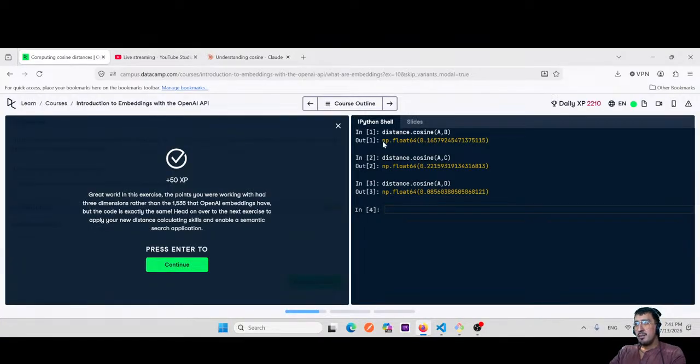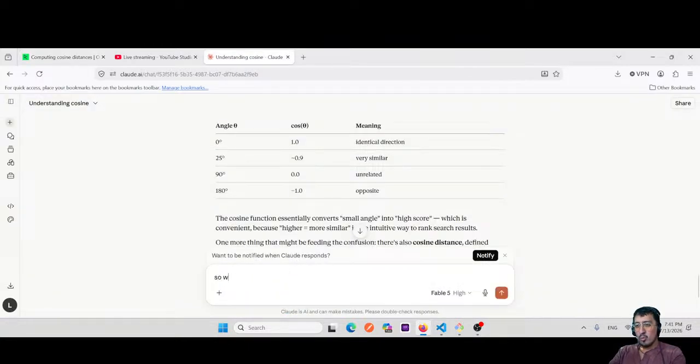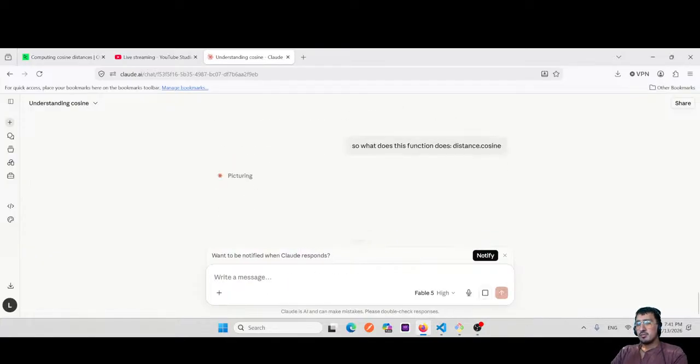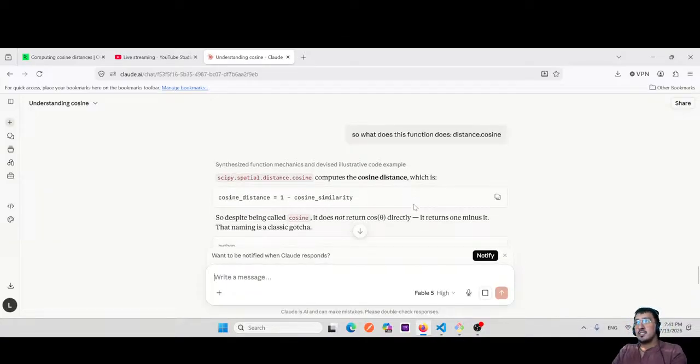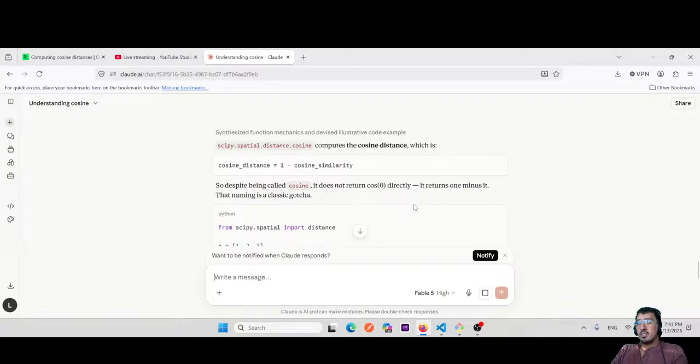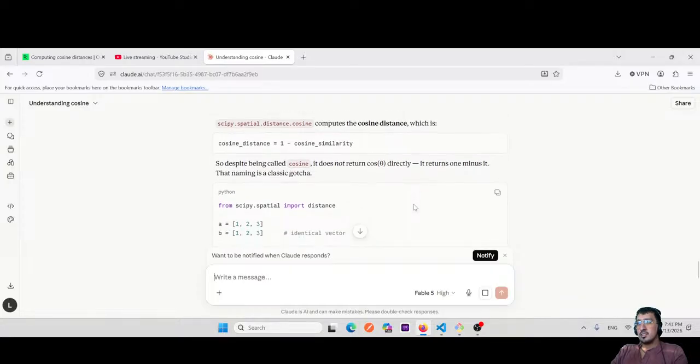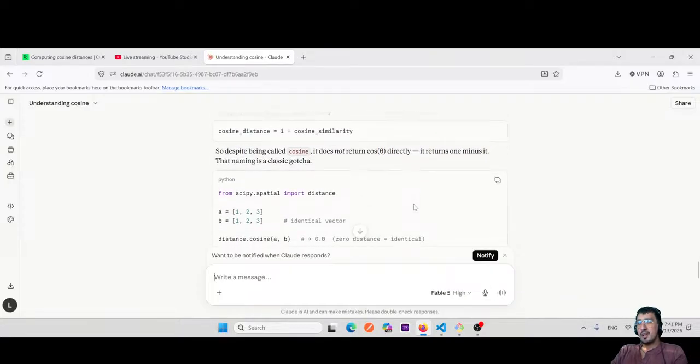But okay, so maybe, what does this function do? So that function is giving you actually the cosine, the angle. Okay, it does 1 minus it.